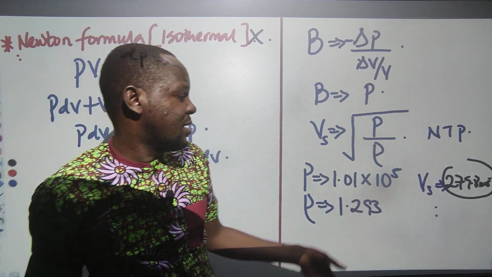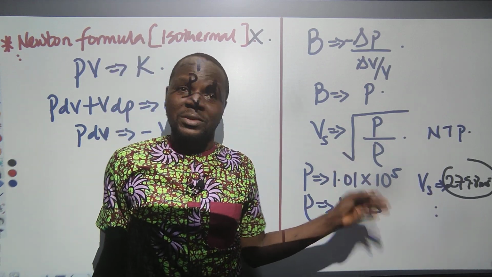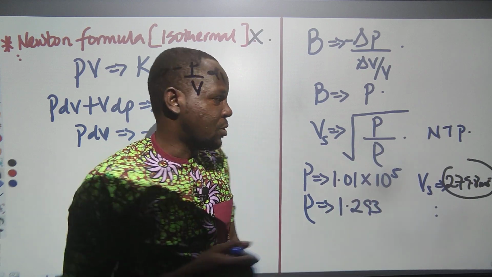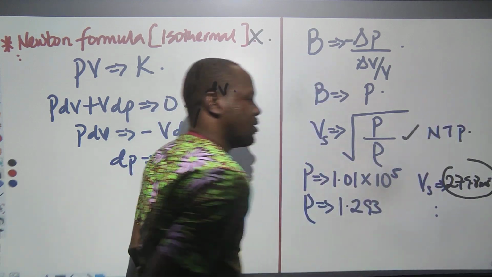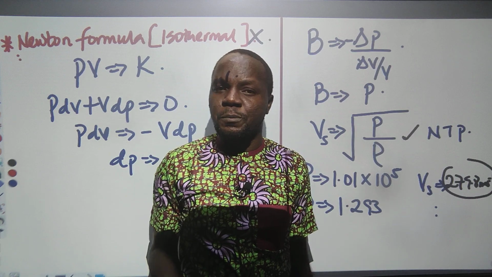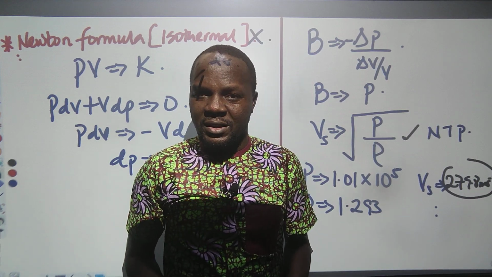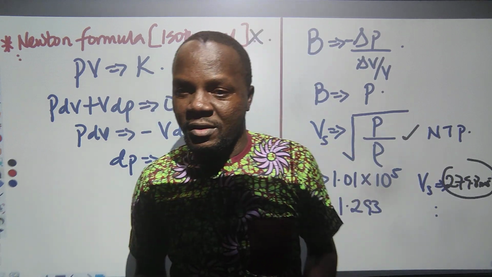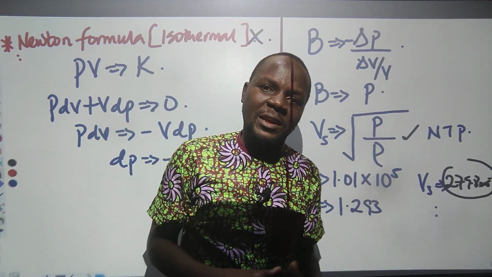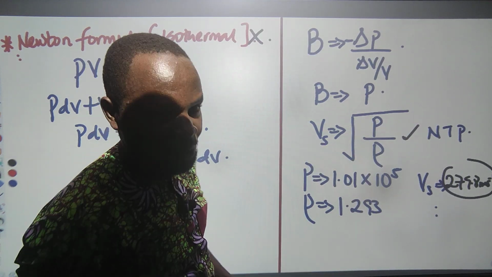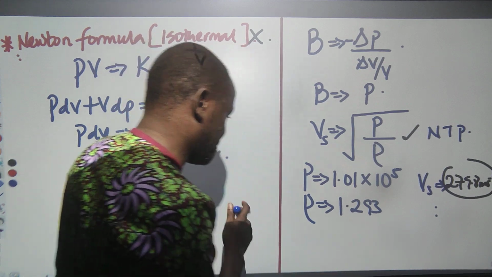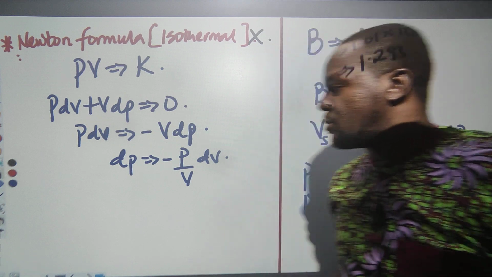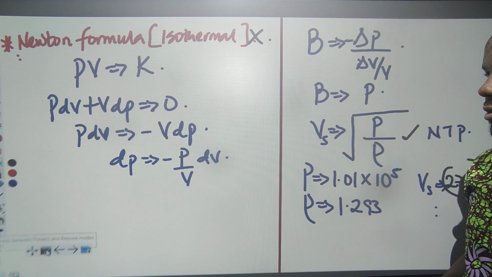But why am I doing this? Because some questions will test you on calculating the speed of sound. If they only give you pressure and density, just go for the square root of pressure over density, according to Newton, but it is not experimentally correct. So we said sound is not an isothermal process. The correction was made later by a scientist called Laplace. Please, admin, minimize this and give me a new page to explain Laplace's formula. Let's see that next.